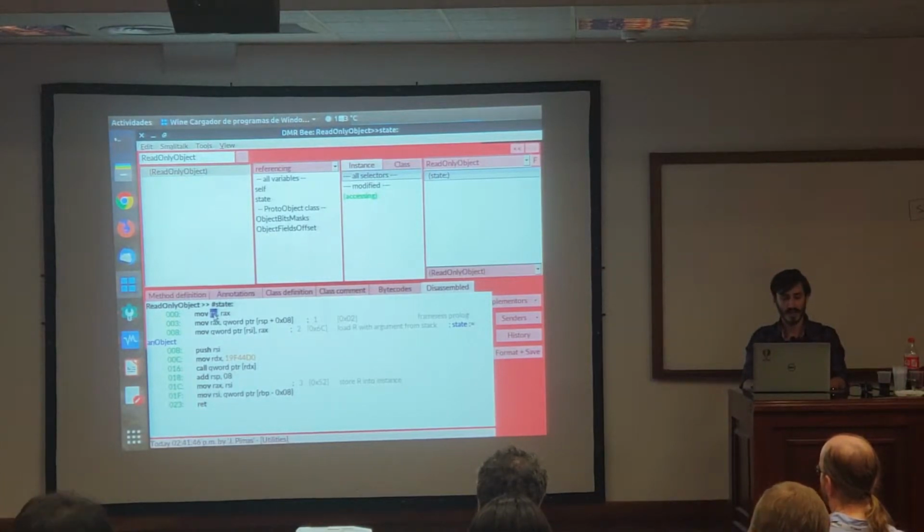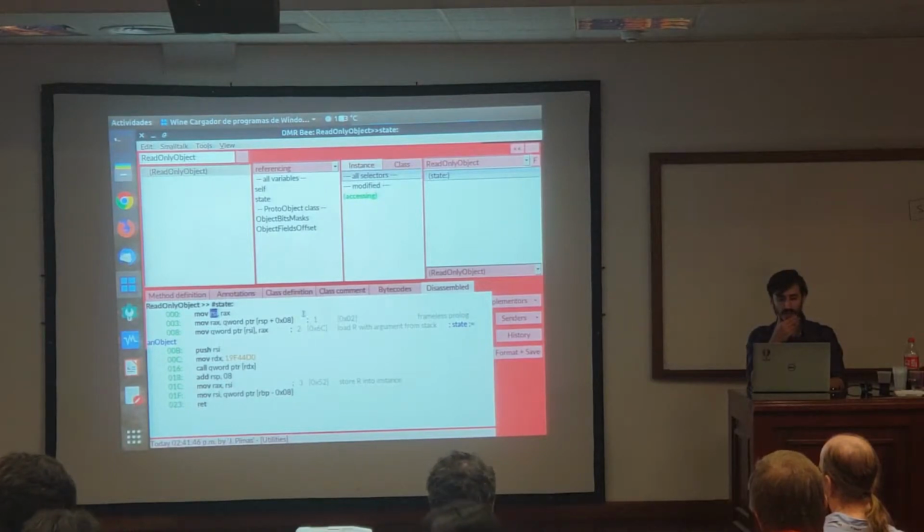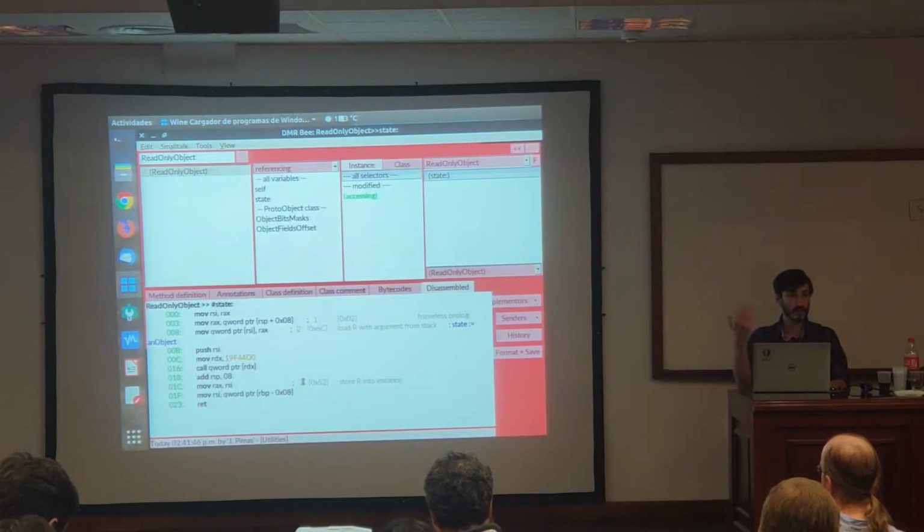And then we see there is some movement in the stack. Here, the screen is a bit small, but we can see that there are numbers here, like 1, 2, 3, which map to bytecodes.